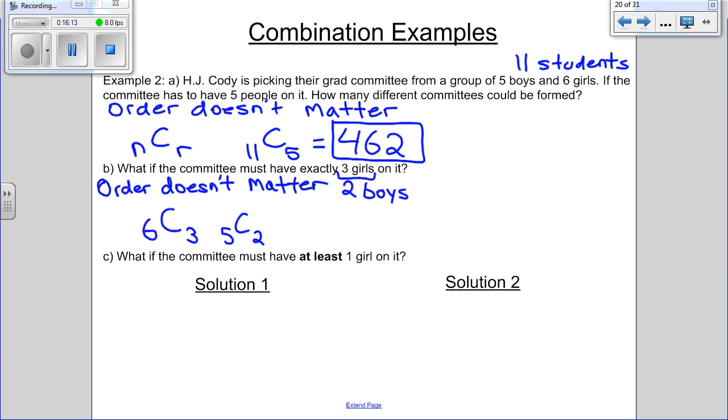The answer is yes. Because the committee is made up of 5 people. 3 of them are girls, 2 of them are boys. Depending on who I choose for each group, changes the entire committee. If they affect each other, you're multiplying. If they didn't affect each other, it's when you would add them. And I think we have an example of that coming. So in this situation, you're going to go 6, choose 3, times 5, choose 2. I don't know what that is. So 200 is definitely the right answer.